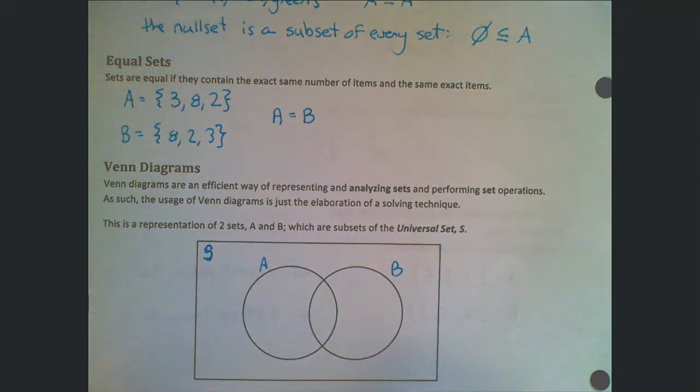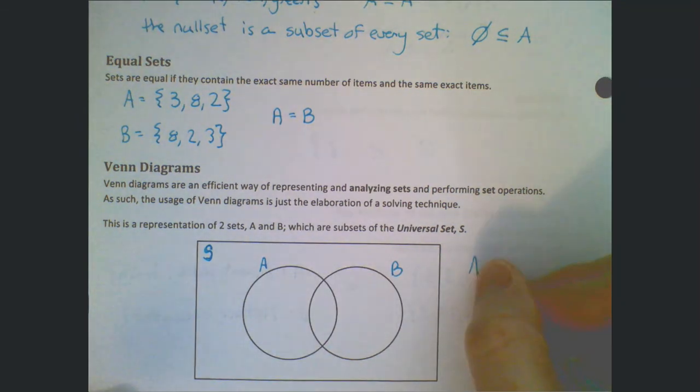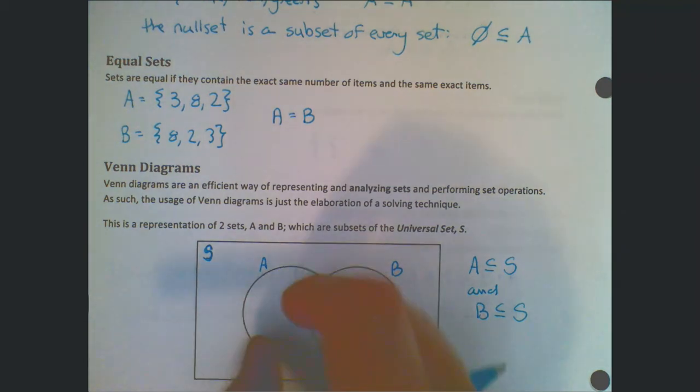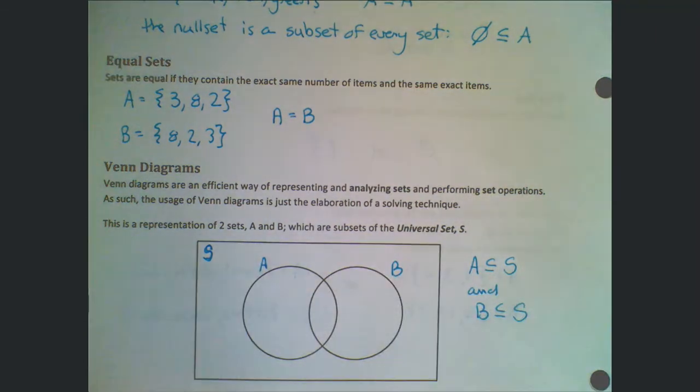Now, something you should know is that A is a subset of the universal set, and B must be a subset of the universal set. So if the universal set is all whole numbers, A and B must be subsets of that, and therefore contain whole numbers, but perhaps fewer of them or only select ones. Okay, so drawing these Venn diagrams is very simple. Make them big enough so you can actually put numbers in them and manipulate them as you need.